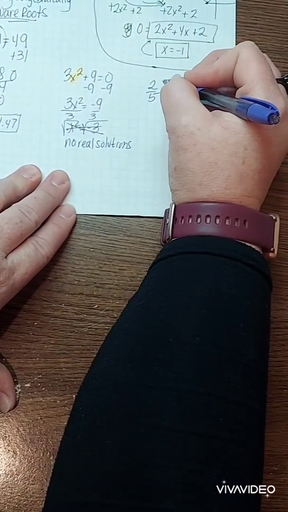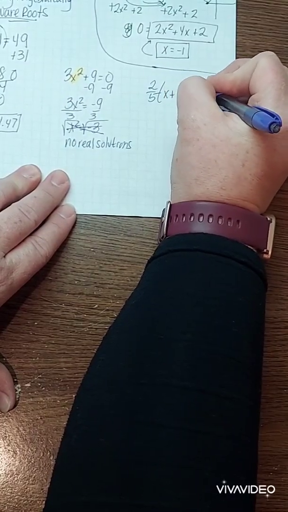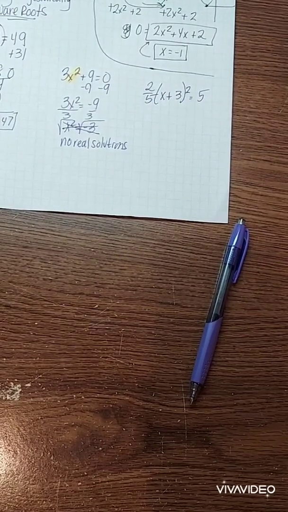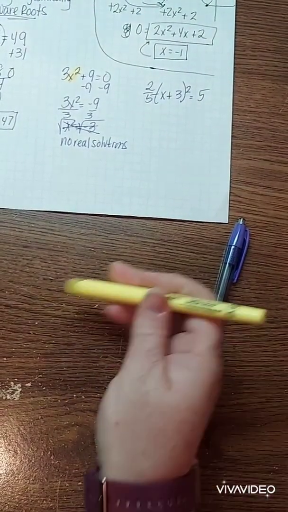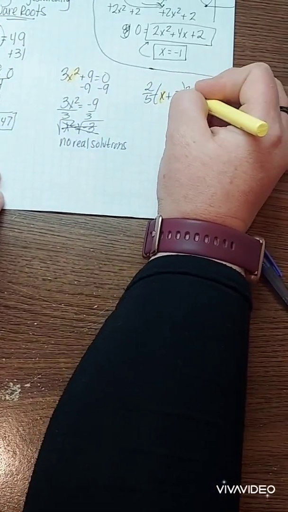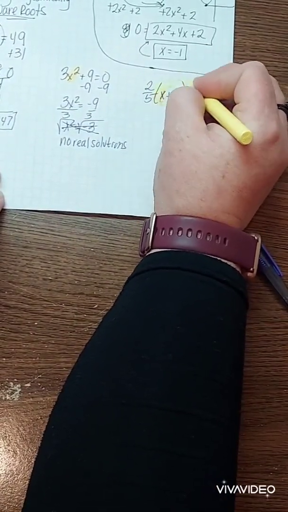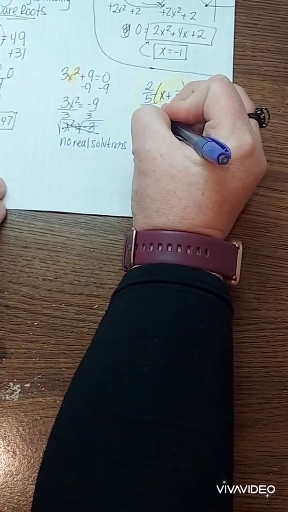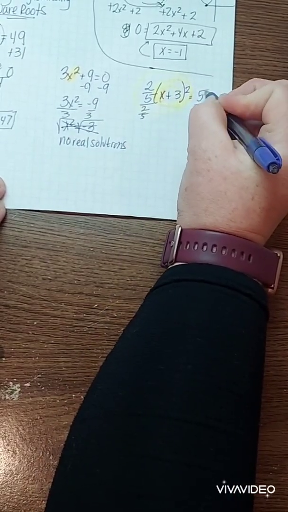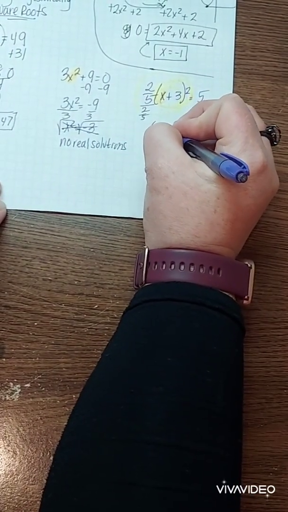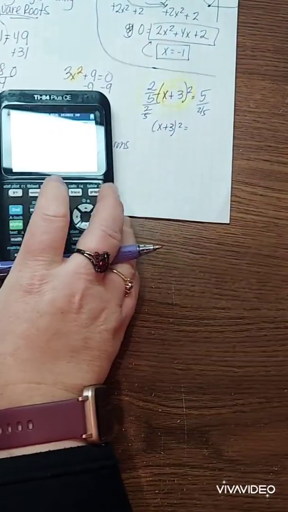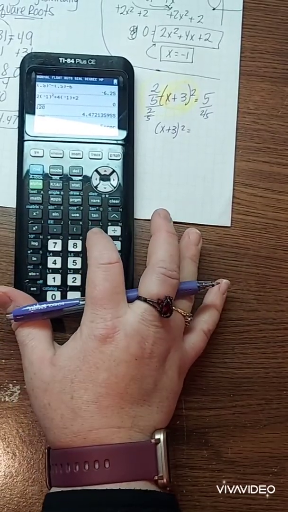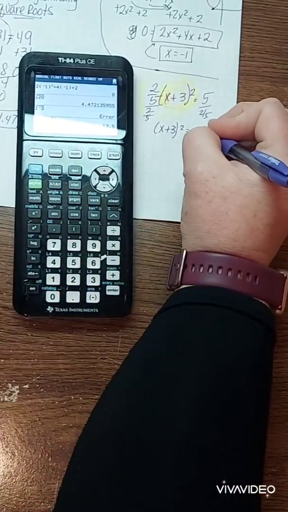All right, last one. All right. Notice with the square roots, the x is on the inside, okay? So think about if you were to onion this, you have to start from the outside, so we need to get rid of 2/5. Well, what's 5 divided by 2/5? Let me show you how I would put that. 5 divided by parentheses 2/5 is 12.5.